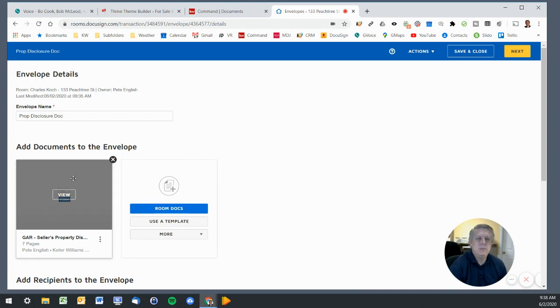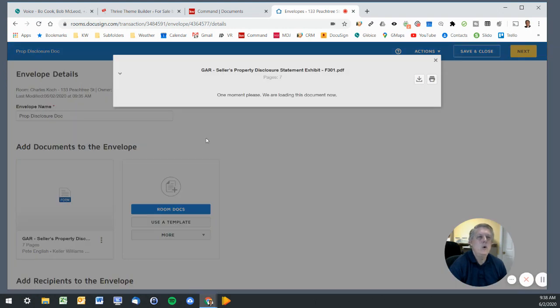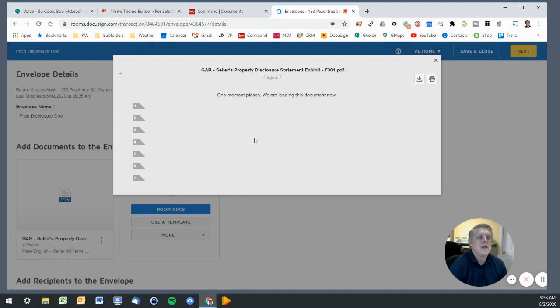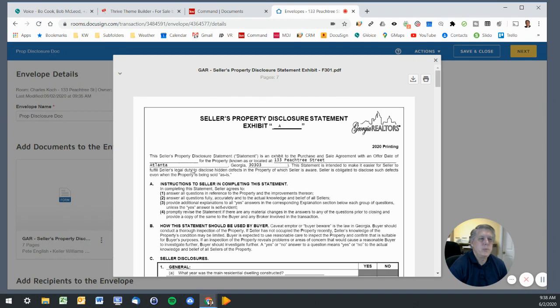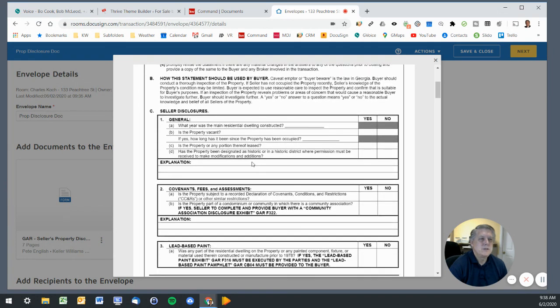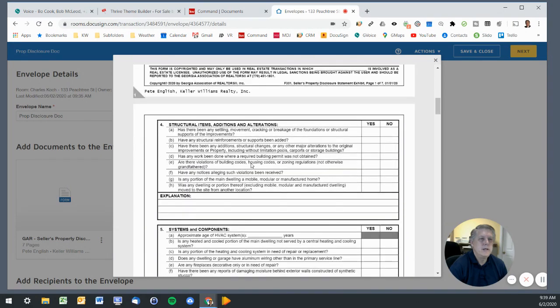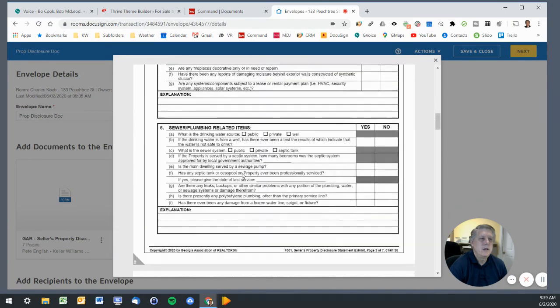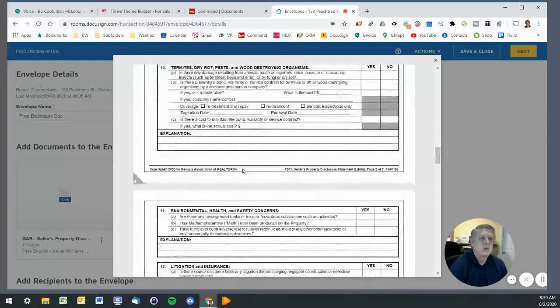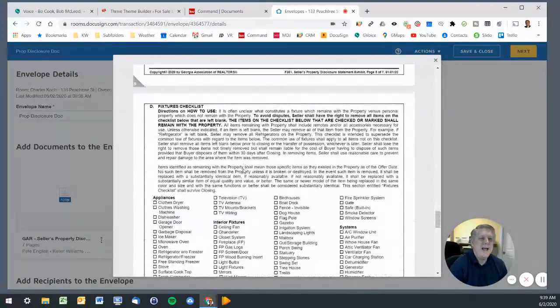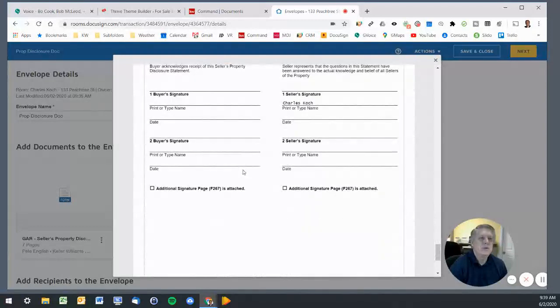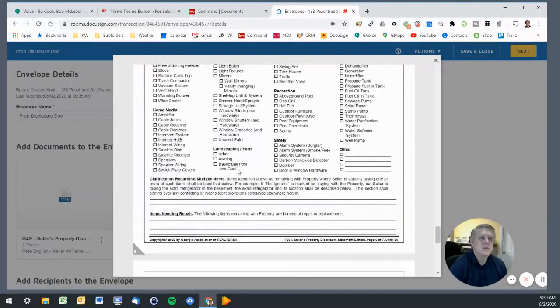So I am simply going to click the View button real quick to take a look at it. And let's see what we see. All right, remember I put in Exhibit A just a minute ago, and it's pre-populated the forms with what we have. So that looks pretty good. Everything looks good there. Is there anything else we need to add? Looks pretty good so far. This is what's going to go out.